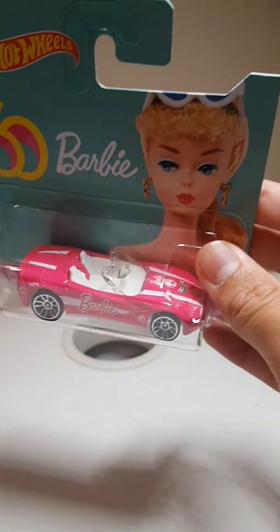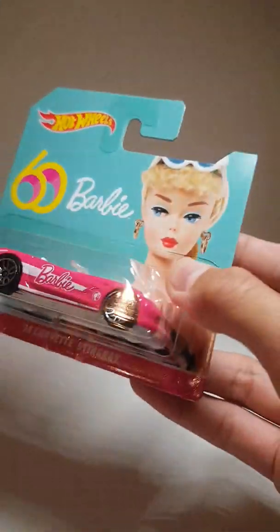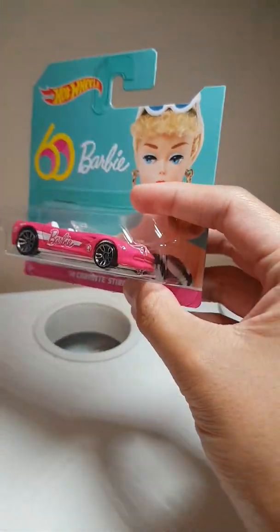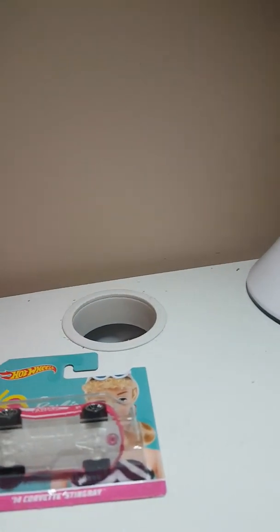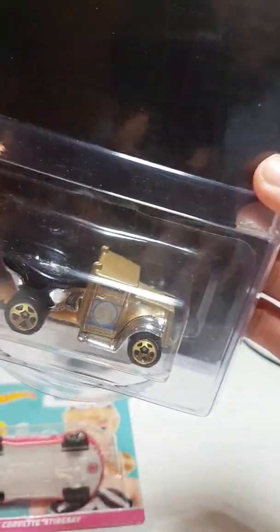So let's start off — there was an older, like a 2018 short card B case, and there was nothing really in there, but worth mentioning. There was a short card J case, 2019 — found this Barbie Vet. These are really hard to find — very nice. I grabbed the Tesla 3, the white one, out of there too.